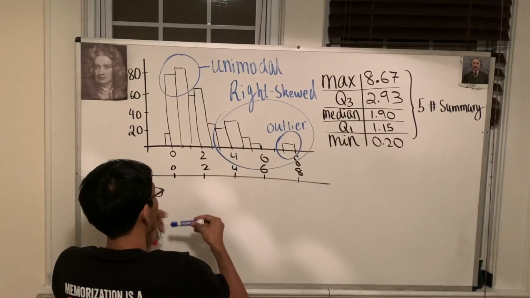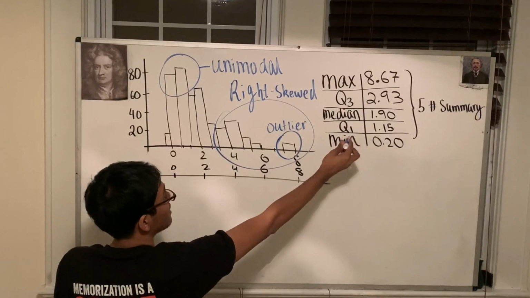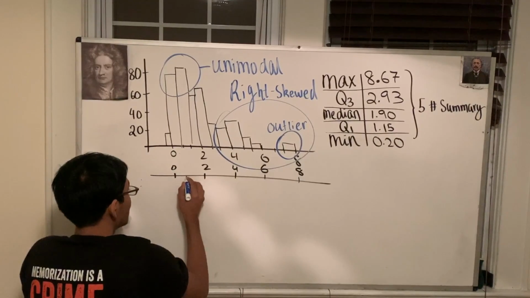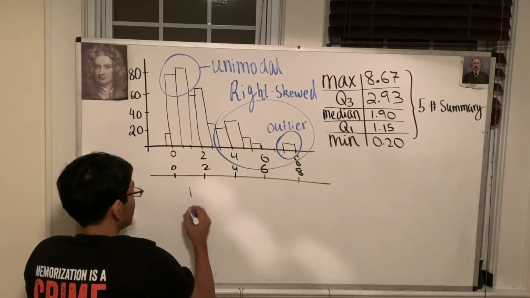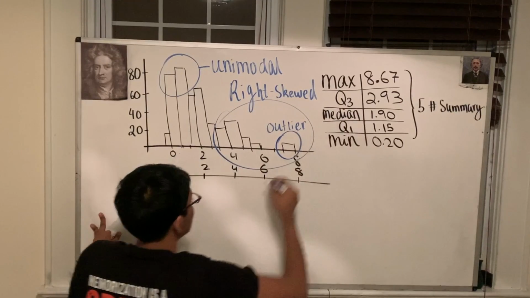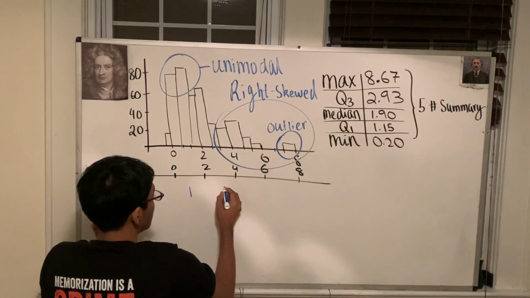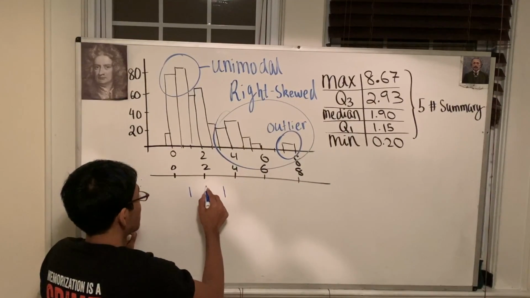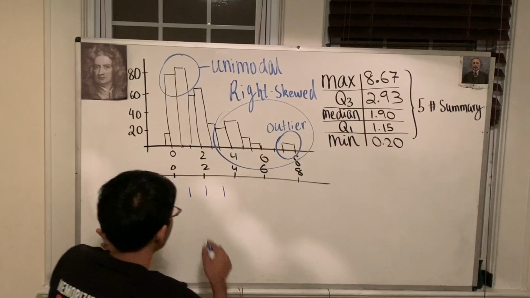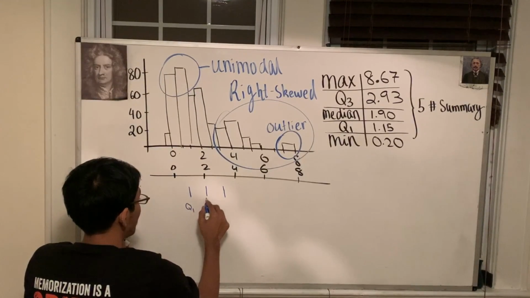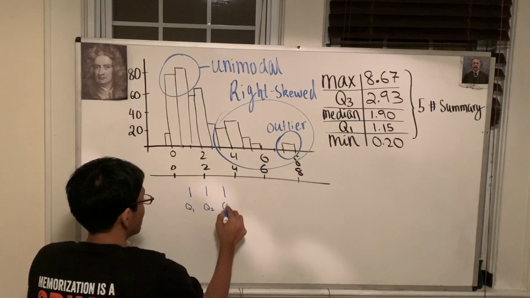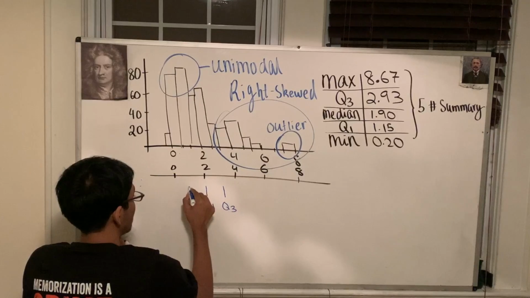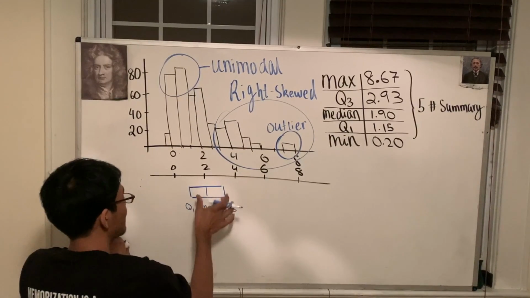First, let's put quartile 1. Where's quartile 1? It's 1.15. So 1.15, that's about here. Okay, quartile 3 is at 2.93. That's closer to 3, so I'm guessing that's about here. And the median is around 2, so we can say the median is right there. So this is quartile 1, this is my median, or quartile 2, and this is quartile 3. And I actually have space to write median. Connect these 3, and this is my box.